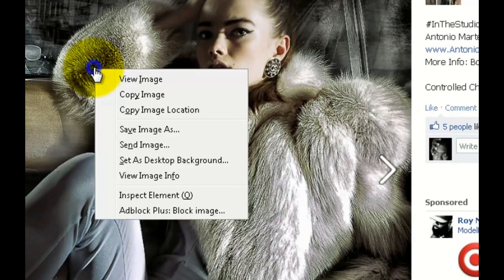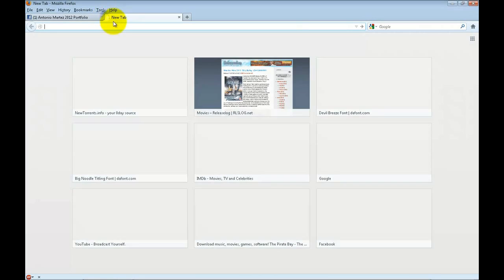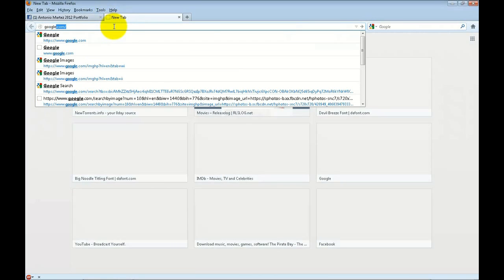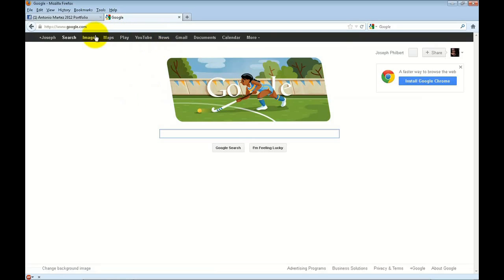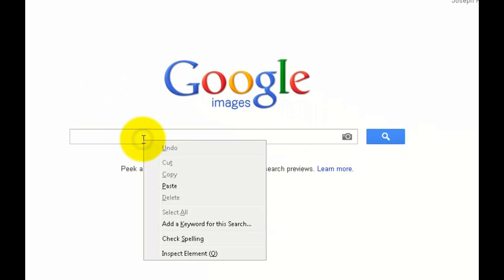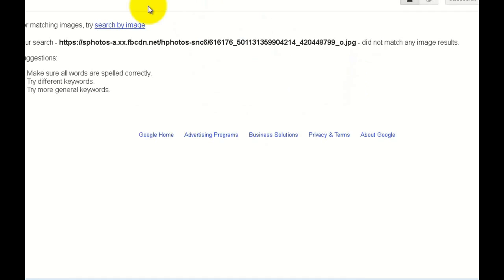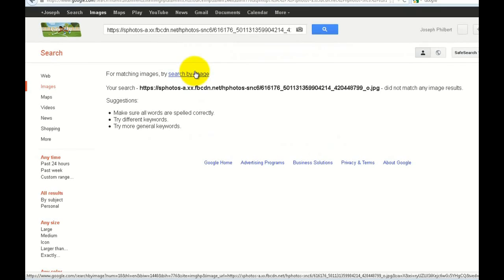And like I say, I sometimes use this for myself, when I just check in to see if somebody's images are valid on their site. Usually, especially on Facebook, I just copy the image link. And I will go to Google and I'll show you here. I paste it right in after I click on images in Google. I right click and paste the link of the image. This is just one way you can do it.